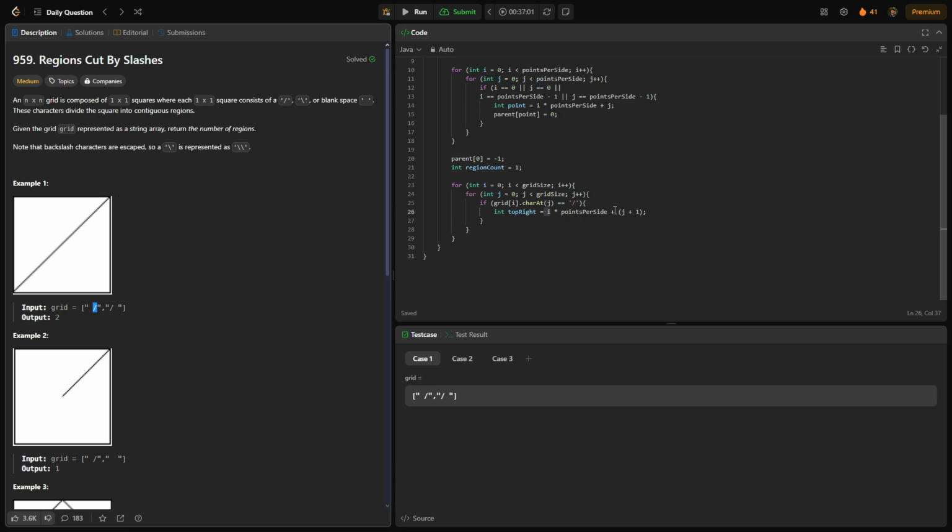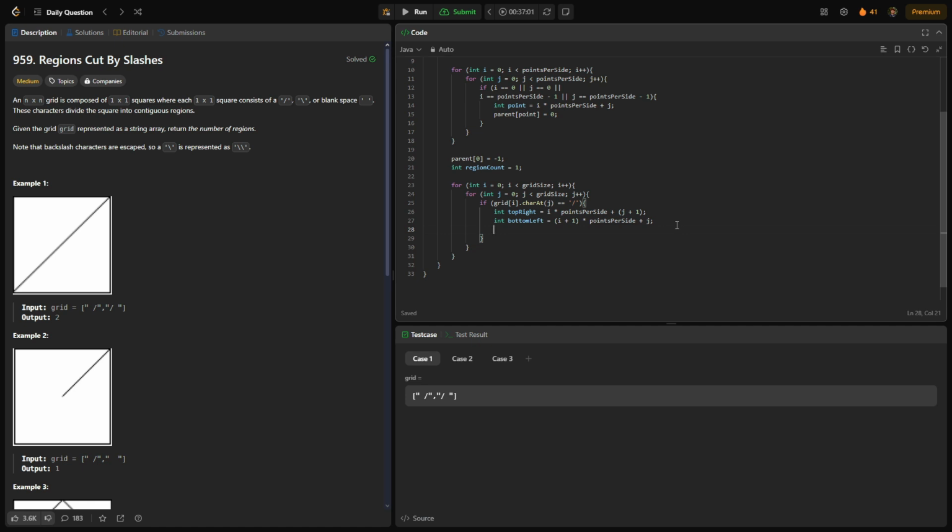That is our top right corner we're supposed to be looking at. We're then going to have int bottom left equal to i plus 1 times points per side plus j. So that is going to identify our bottom left point that our top right point is going to be connecting to.